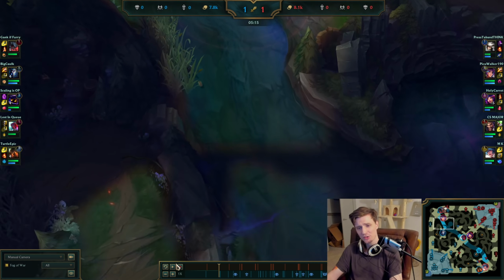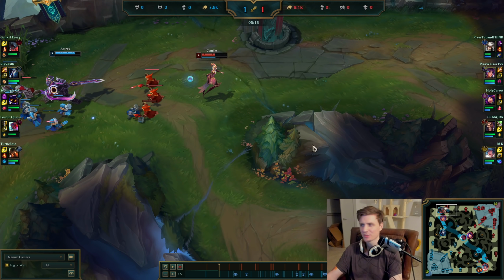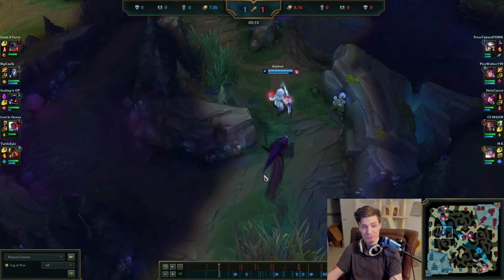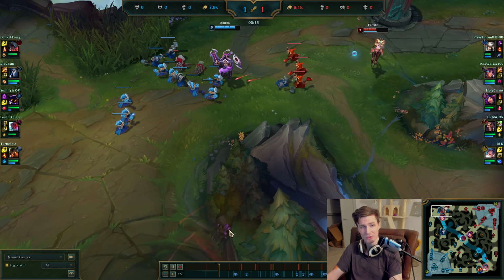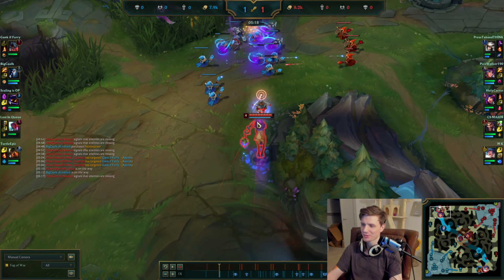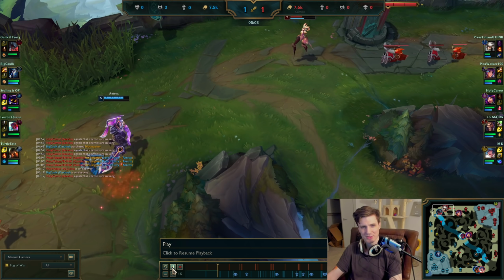So Kindred pings that she's coming top. I think you can actually see that on the minimap right here. Kindred pings she's coming top. So I start playing really, really aggressive because she's right here. Unfortunately, Lilia shows up. So let me show you my thought process on this one.